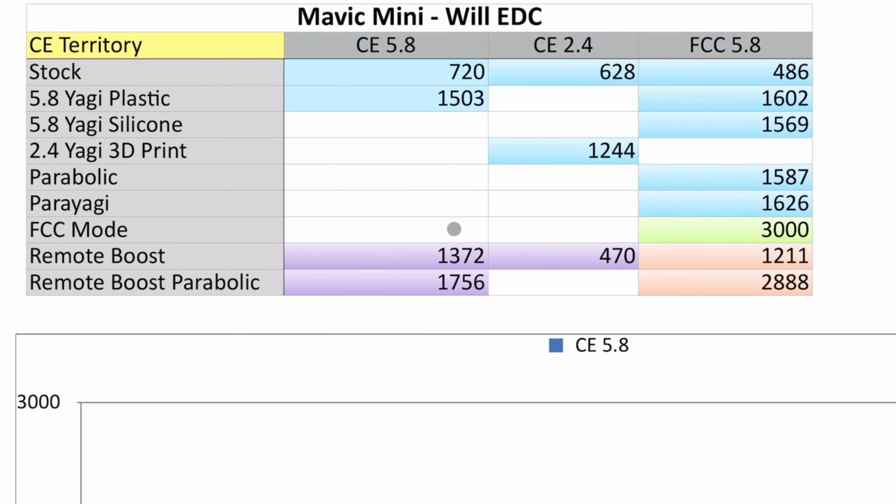When you pay attention to the numbers, your mileage may vary. This is my specific area. Your area could be different, so it's better to concentrate on how much it's doubling, the ratio, rather than on any specific number. So yep, looking at about double.